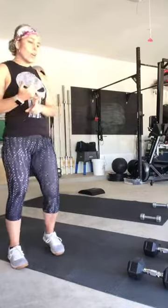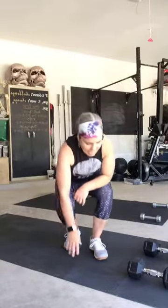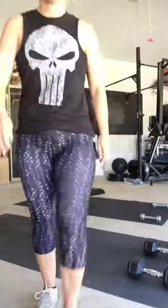All right, so the only equipment you're gonna need today is a set of dumbbells, and again, those are optional if you're gonna do those double presses. Otherwise, get your space, and this WOD, I'm thinking it will be around 20 minutes if I were to guess. This one's harder to guess because I'll show you why.